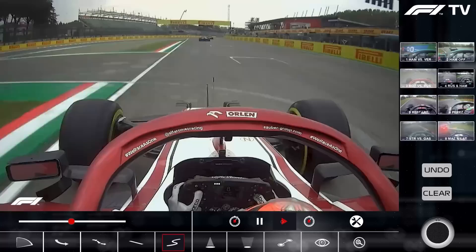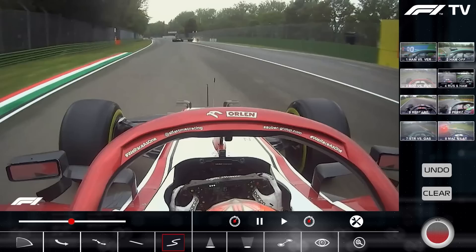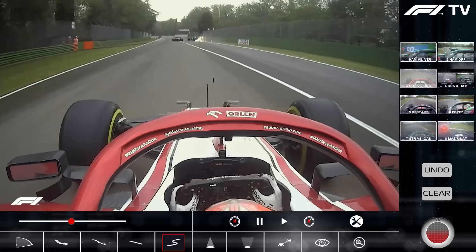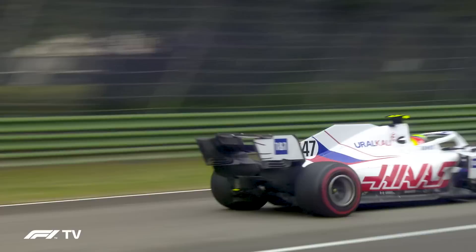The next angle to look at is on board with Kimi Räikkönen, the car behind, who has a good view. You can see the two cars on the inside, then playing it through — if I wind it back, you can see how much Bottas has moved over, but as I've shown, there's room on the outside for Russell to be. It's a tight space, but there is a space to be had. And if I play this one through slowly, you can see Bottas actually moving left as he sees that Russell's really squeezed — he doesn't want an impact here at all. But it's a little bit too late, and Russell's already lost control on the outside. Bang — the two of them go into a big collision.